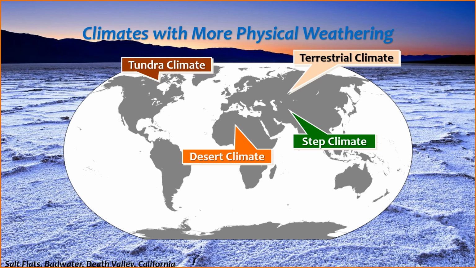4. Arctic and subarctic regions. Cold climates in Arctic and subarctic regions lead to the formation of permafrost. Permafrost can cause ground contraction and the development of ice wedges, promoting frost-related physical weathering. 5. Alpine regions. High-altitude alpine environments experience temperature fluctuations and freeze-thaw cycles. The combination of freezing temperatures and the presence of glaciers can enhance physical weathering processes.